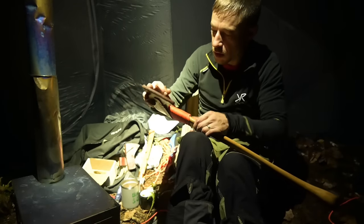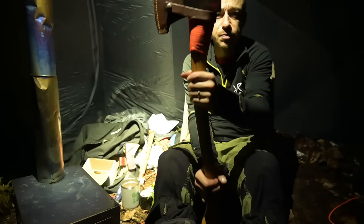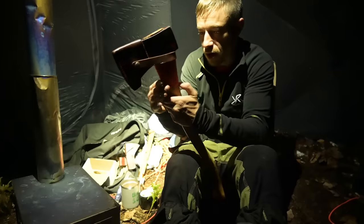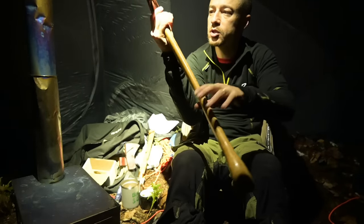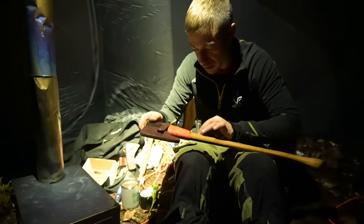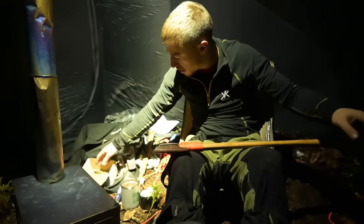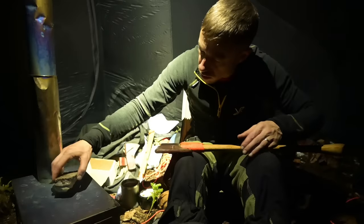Now the big test is if it will still shut. There we go. Okay, so that's protected now. That's on there tight. It's good grip. You know, I might even melt some wax on the outside of this. That's not a bad deal. Not a bad idea. I'm going to melt some wax on the outside of this thing and secure it even more.